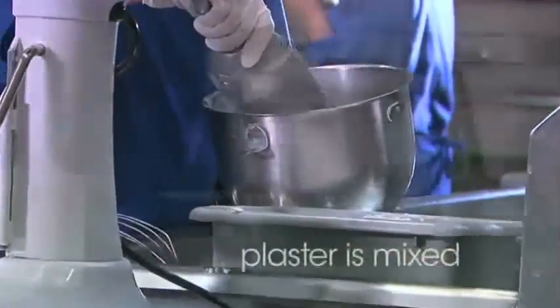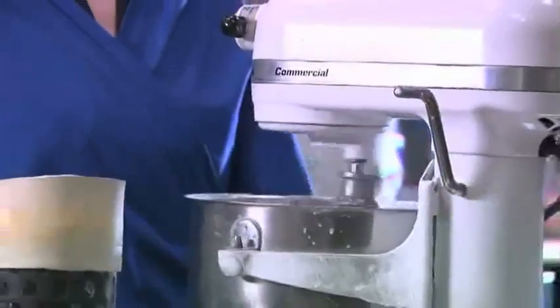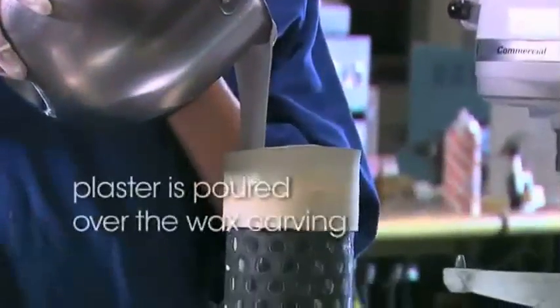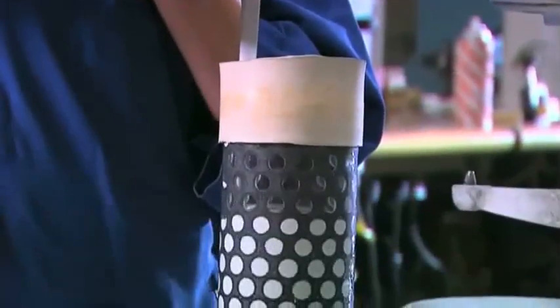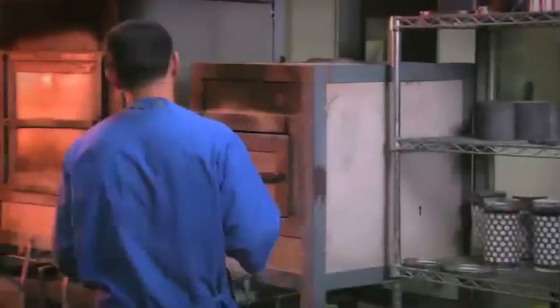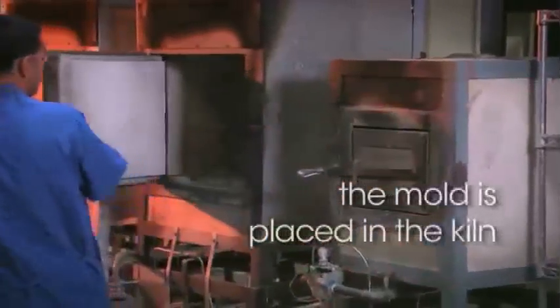Plaster is mixed to make the investment. The plaster is then poured into a cylinder, and once hard, the base is removed. The metal cylinder is placed in a kiln at room temperature.